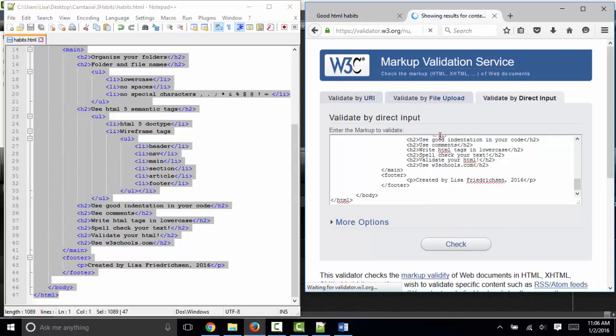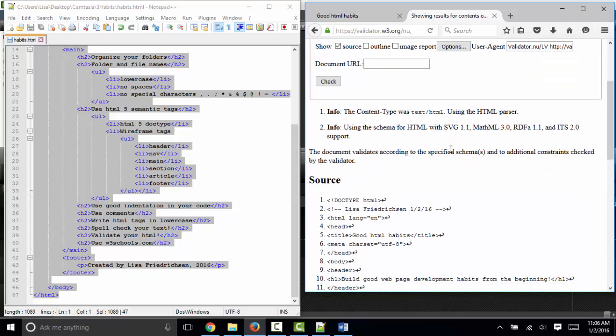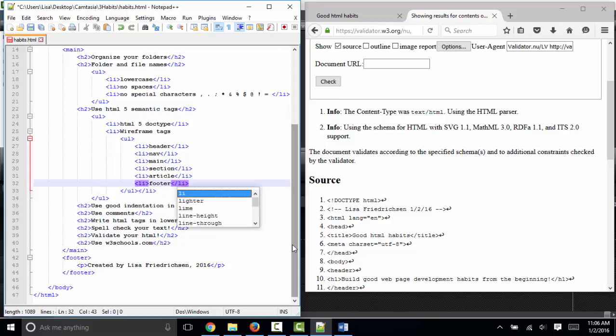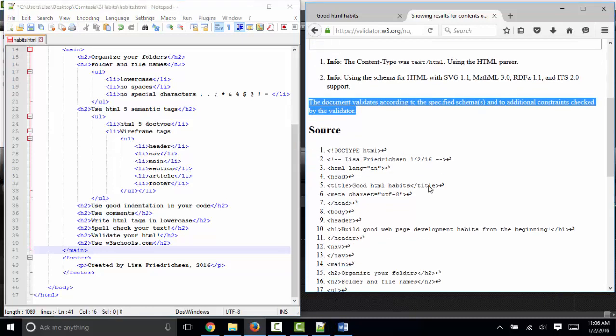But when you check your code against the validation service, if there are errors, they will be listed and you can correct them. For example, you might forget a closing slash on a closing tag, or you might forget the tag altogether, or you might fat finger something and enter a tag that's nonsensical. Now, fortunately, Notepad++, also with its color coding, helps alert you to these types of problems. But the validator is another really excellent check to make sure that your code is tight and has been entered correctly. If there are errors, you'll see them in red listed below.